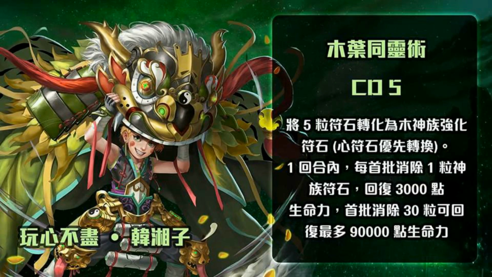For 1 round, for every 1 god rune dissolved at the first batch, the team recovers 3000 HP. So to the max, you can recover 90,000 HP for 30 god runes dissolved. It's kind of impossible for you to dissolve 30 god runes unless you're running an Amaterasu setup. Then you can possibly do a healing of 90,000. If not, it is pretty much impossible.